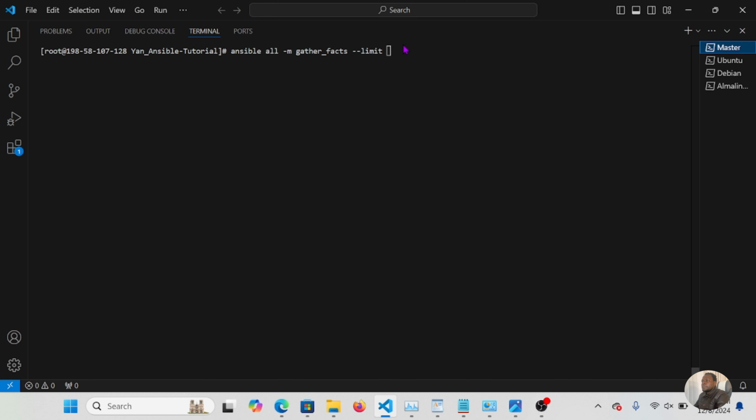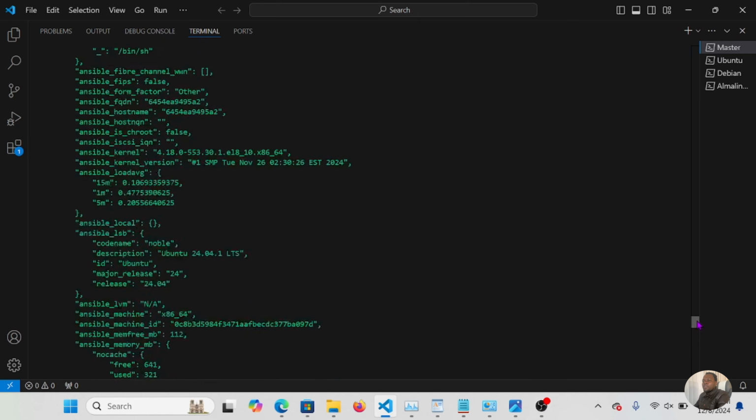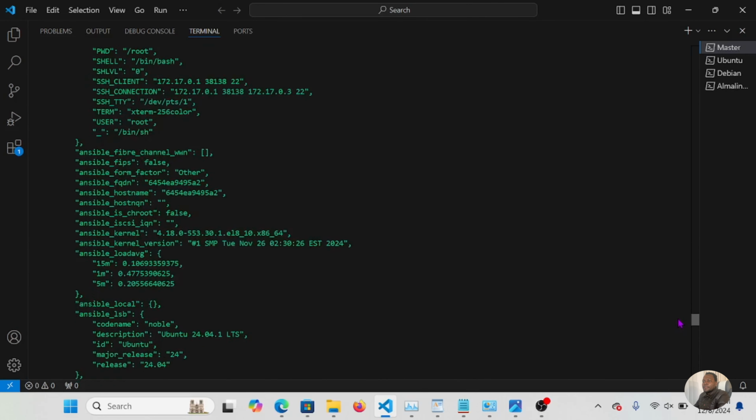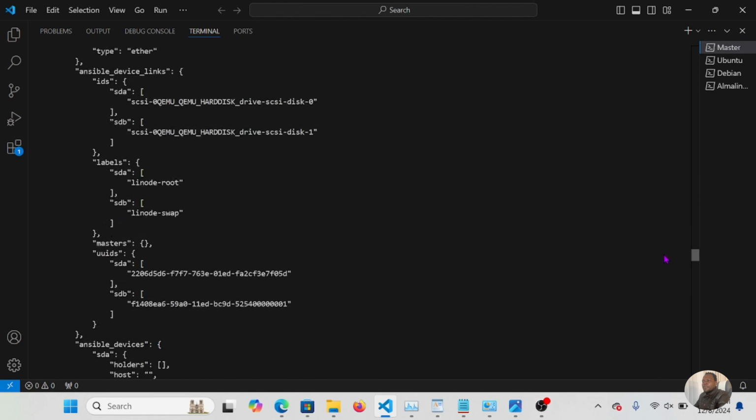There you go. So you can see Ansible virtualization tech host, Ansible virtualization type Docker. So you have a lot of information, but right now only for the one that I've specified. So that's a little bit how the dash limit option is working.